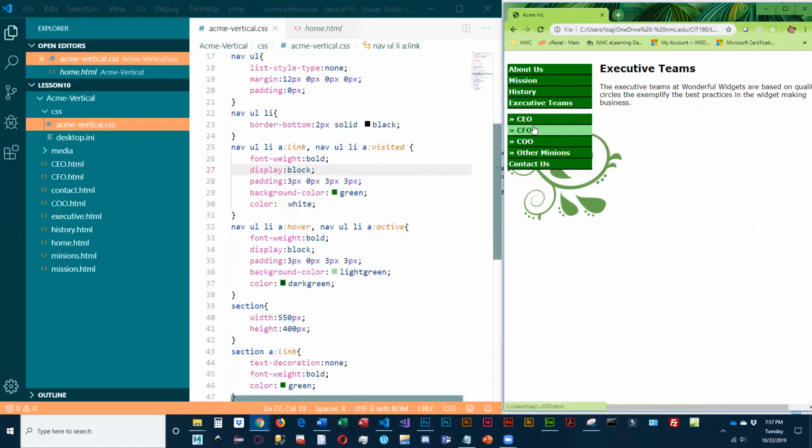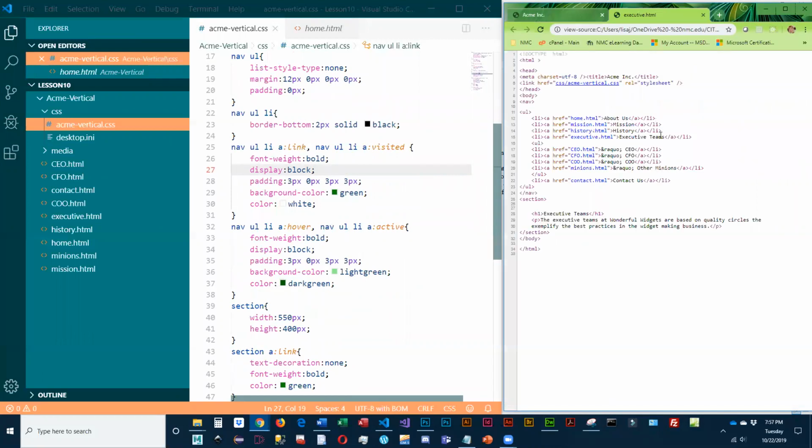So a submenu, if we look at the code here, I'm just going to look at it over on this side. This is a little different than when we were looking at home.html because the submenu has the outer unordered list, okay, with all of the lines, and then there is a nested unordered list. So what we're targeting here is nav ul ul. Okay, it's that second unordered list that we want to change.